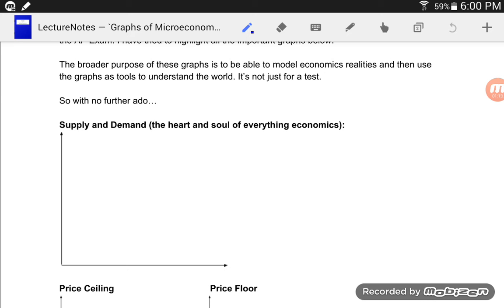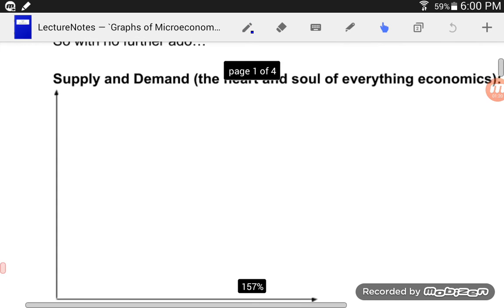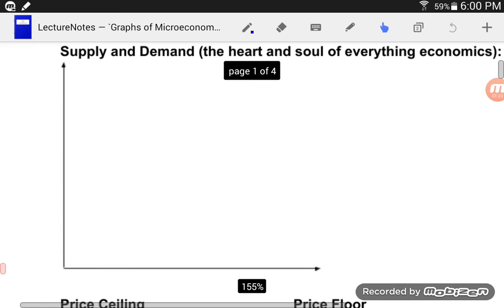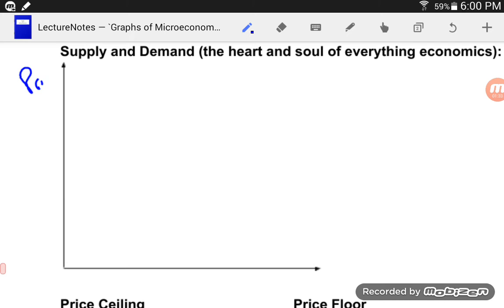So anyway, with no further ado, let's do the supply and demand graph. And actually, I'm going to end up doing this in a fair amount of detail. So let's make it a little bigger here. Most of this is probably review, so I'll just speed through it. Of course, in economics, we always do price on the y-axis and quantity on the x-axis. And this is going to be supply and demand. Since we're in micro, we're probably talking about the market of a specific thing. And since we're boring, we'll call it the market for widgets.